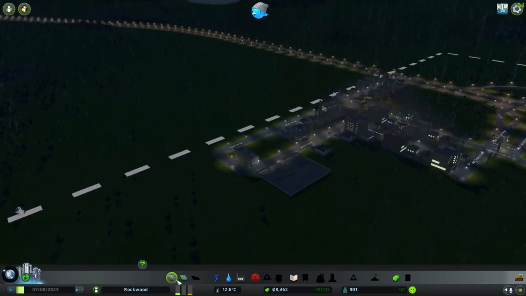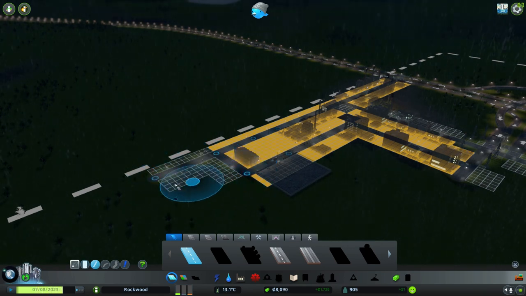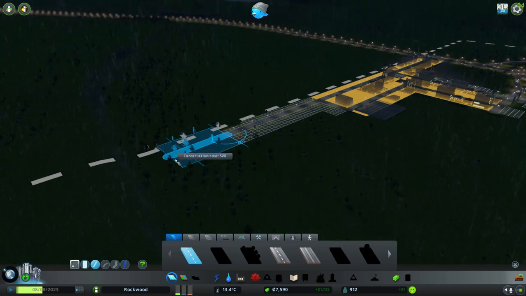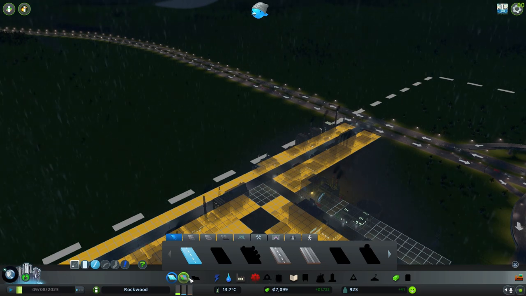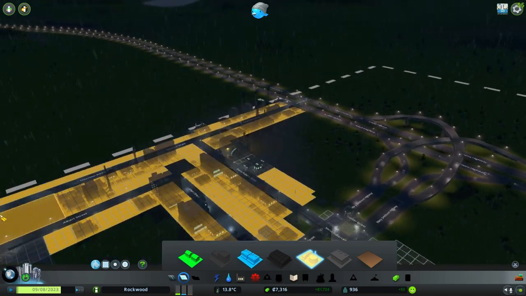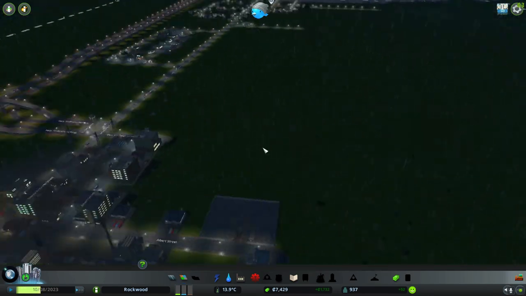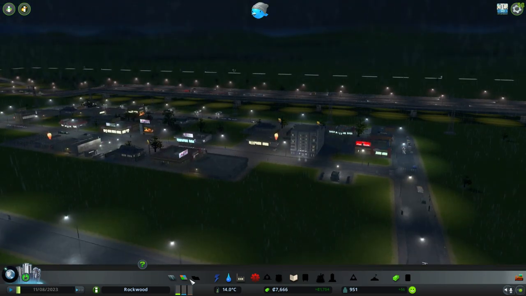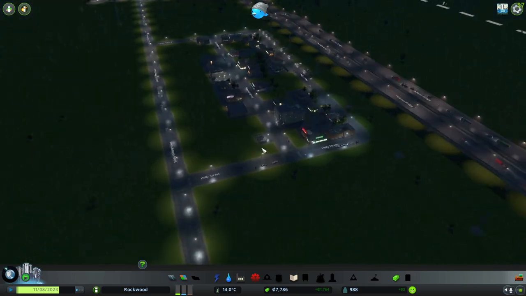As far as industrial goes, they want more industrial. I'm gonna bring a home, bring one this way. Just like that. Bring the road on down. Right by this white line, about right there. We can put one right there. And one there. There we go. And they want a little bit more commercial. We do have some already here. It just hasn't grown. It hasn't spawned in yet, so we're good for that.